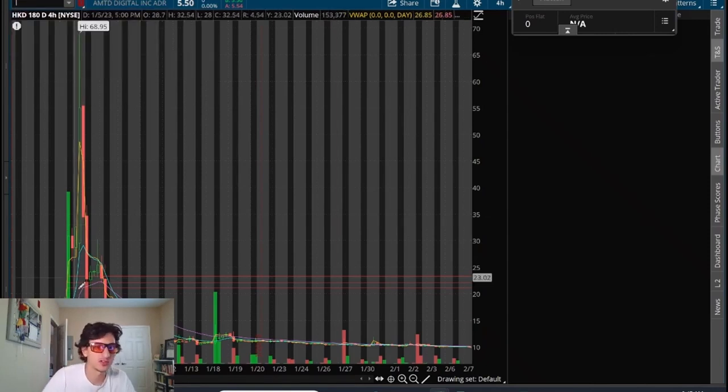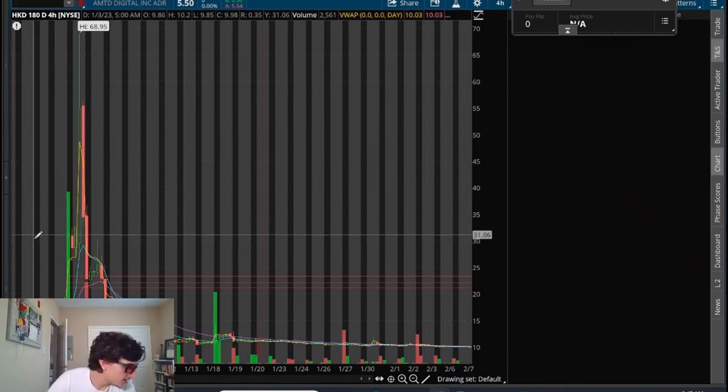HKD, for example, just kept going day after day. 2 days in a row, it topped out here at 69. And sometimes you just never really know how high these can go. And that is because that supply and demand ratio can be influenced so much more on the scale than it is on the larger companies. Let's say $1 million to buy $1 million of GE will influence the demand just a little bit, and you'll have a small increase in price to balance that out.